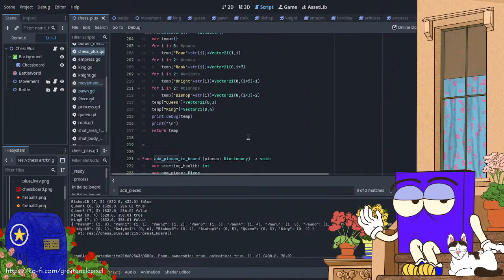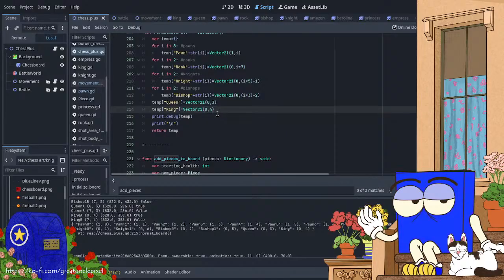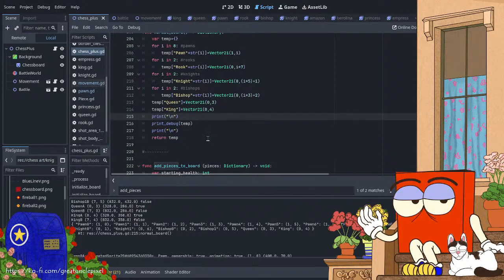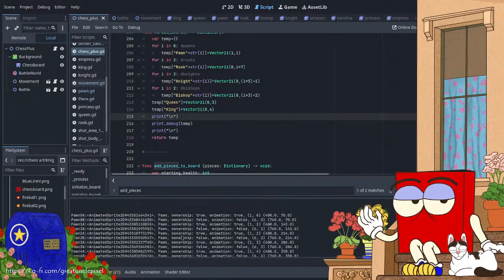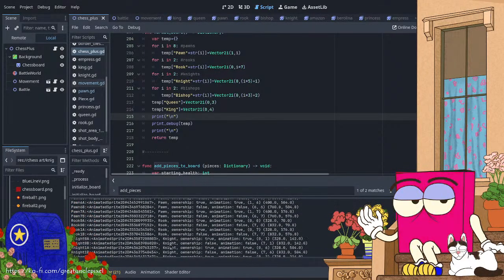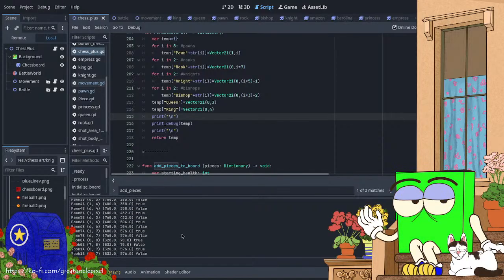Hitting restart on the program, because I'm not playing, I'm keeping an eye on my... Okay, and then when I hit B, it should print the board. That's what I want.